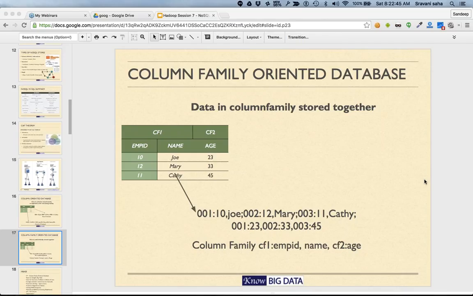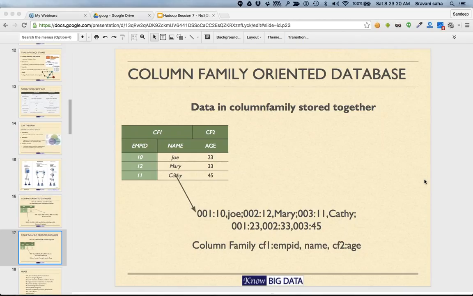When some database said, hey, it should not be my concern how the user wants to store data, let me give them the flexibility of both worlds, column oriented as well as row oriented. What HBase did was something very clever and really appreciated. They said, let's have something called column family.